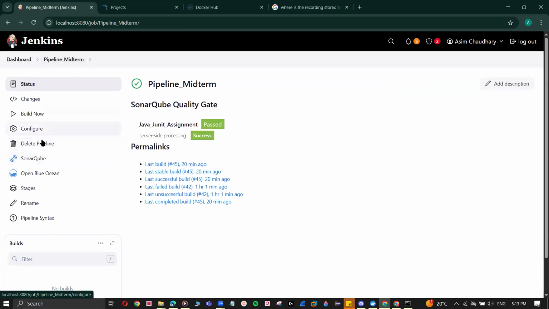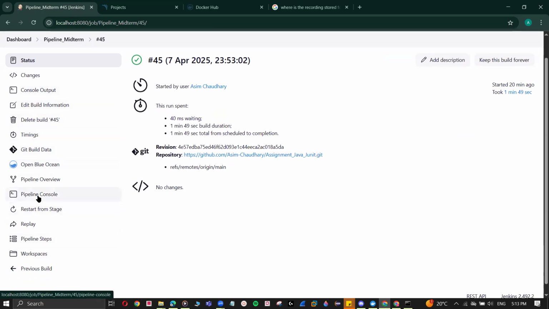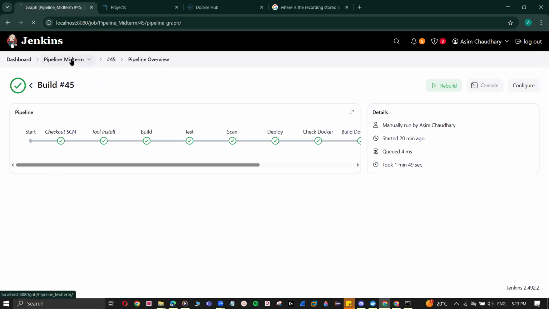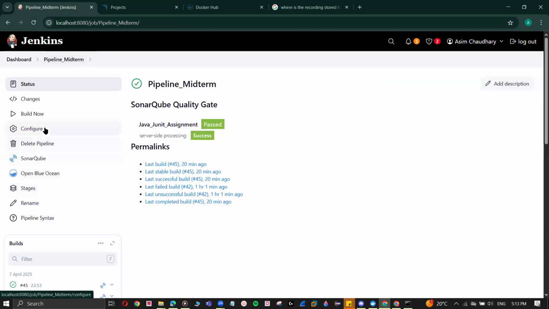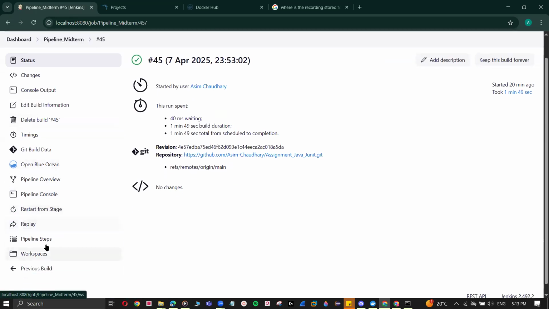So we can see over here, if I go to output, not here, pipeline steps.